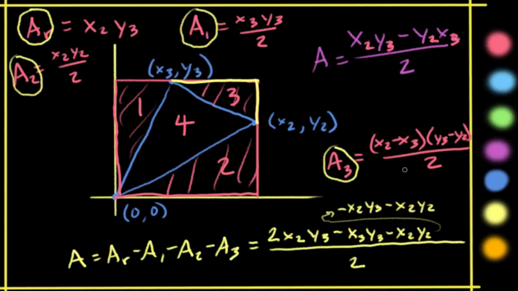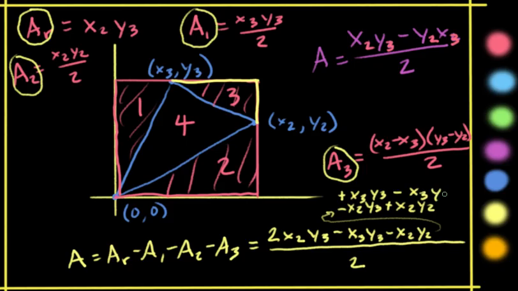And I'm going to make another row. So actually, let's see, did I do that right? This is actually a plus because I'm subtracting a negative. And then if I do the inside, it's also a negative. So that'll be a plus x3, y3. And then this is going to be a negative times a negative, but we're subtracting it, so it's going to be a negative x3, y2.